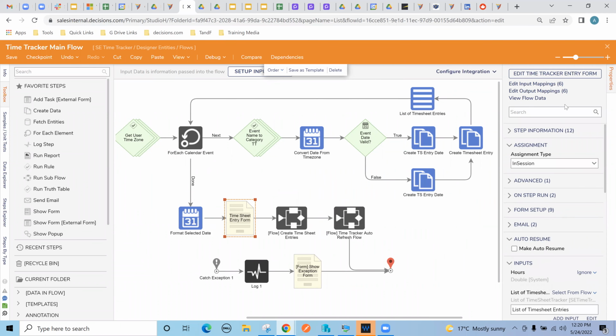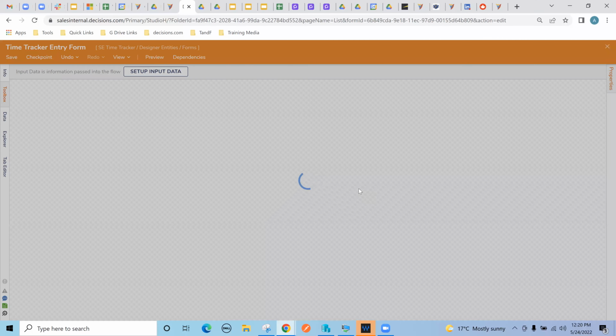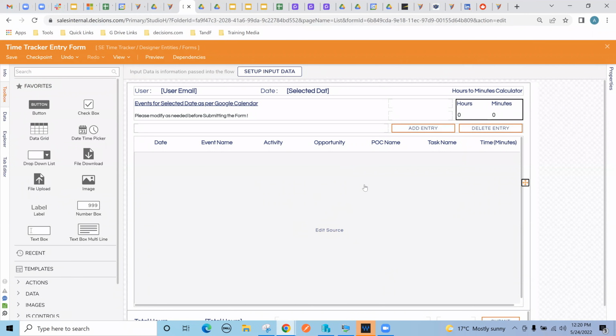Okay, so this is a form that uses this data repeater.